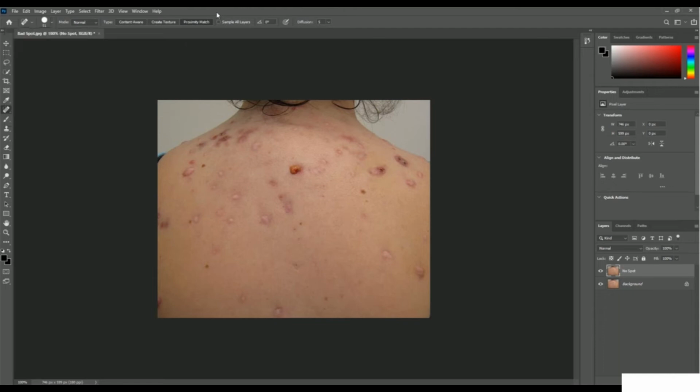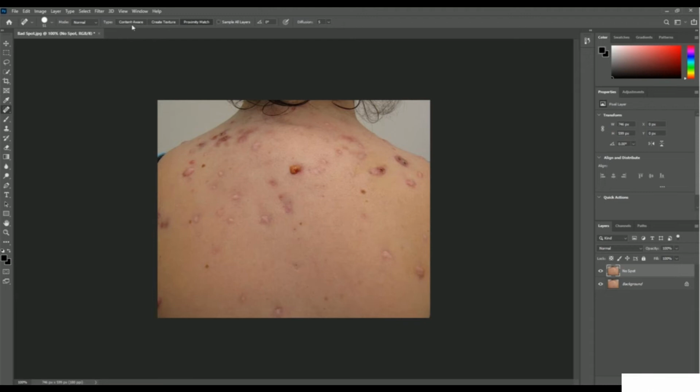The main factor is the type. Right now we have proximity match, but we are not going to use this proximity match for the type. We are going to use content aware, and there is another type called create texture, but we are not going to use that.